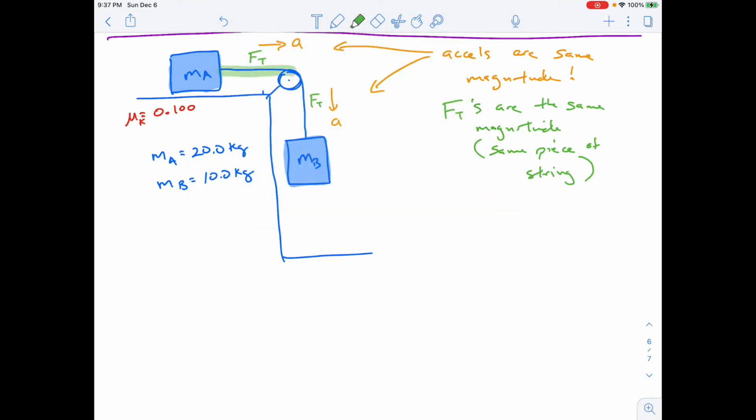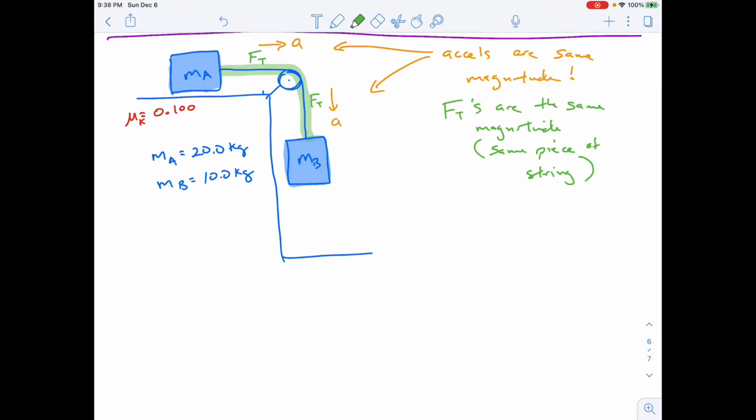We need to understand that this string or rope is all the same piece, and so that tension is right now considered to be the same everywhere. And all that pulley is doing is redirecting that tension. Where the tension was sideways, after the pulley, now the tension is downward. That's all a pulley does. Right now anyway, a pulley just redirects the tension, but doesn't alter the tension within the entirety of the string or the rope or the chain or whatever.